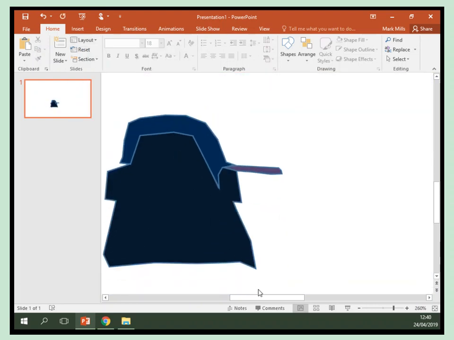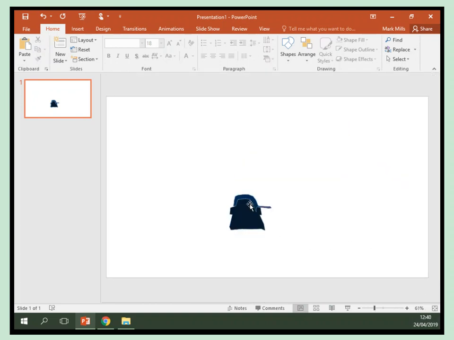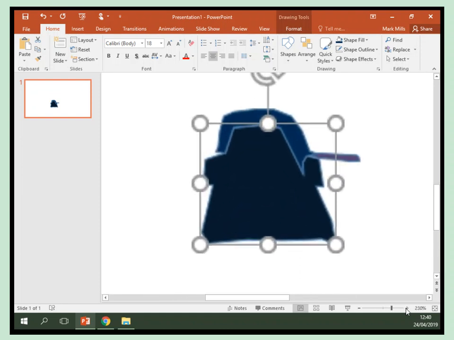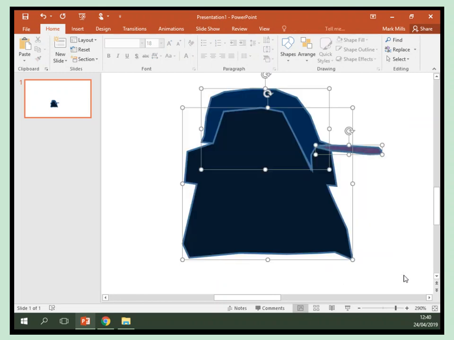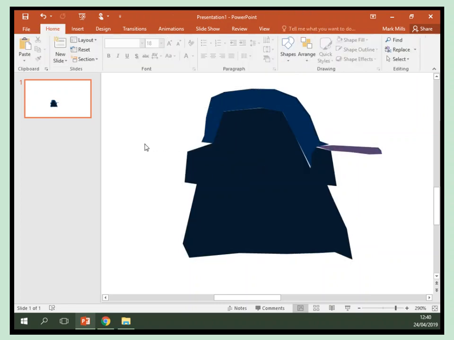Now what you'll find is, of course, when you've traced the whole image, that'll probably look pretty good, to be honest. That won't look too bad. You can't really tell it's a boat at the moment, obviously, because I've not finished tracing it. But what I'm going to do now is just to show you how to tidy that up a little bit to make it look a little bit better. You've got two choices with the borders. You can either remove the borders completely, so take the outline off, and what that does is it makes it look a little bit more like an illustration.